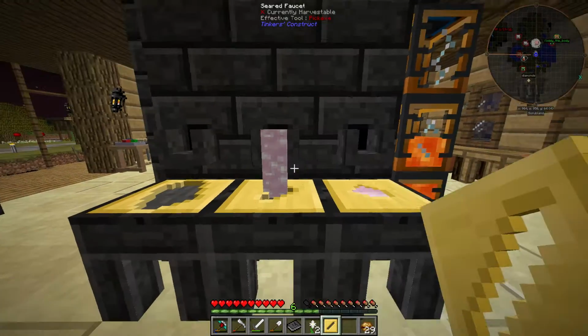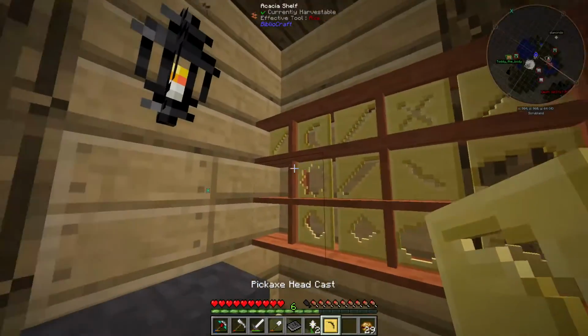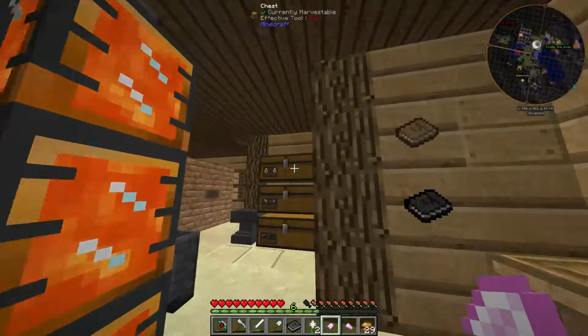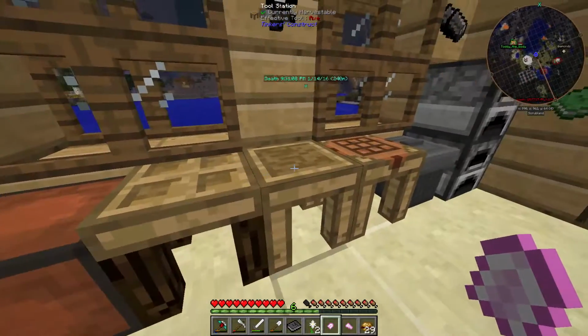So, an axe and a shovel head. Alright, so let's make some tools. I'm going to use that slimy tool rod, and we're going to need one more. There's actually a slime shard here. There's a blue one. We'll use the blue one for our pickaxe.